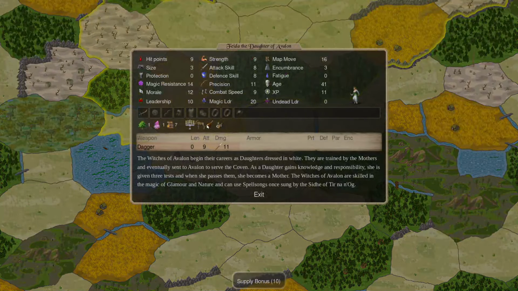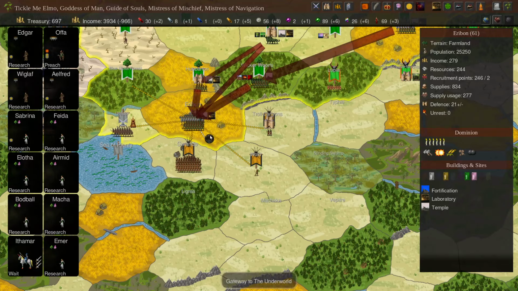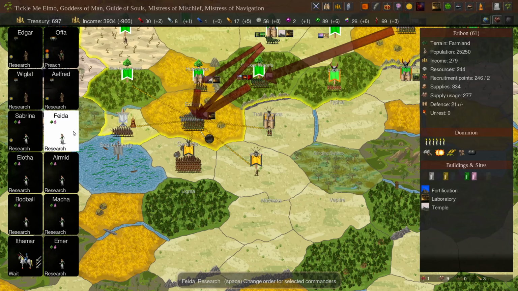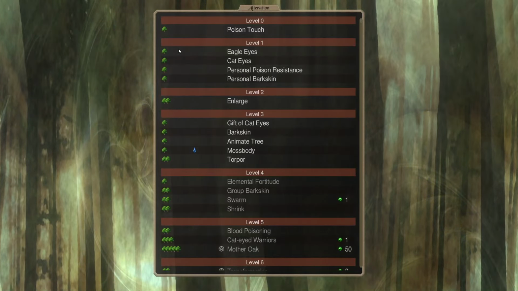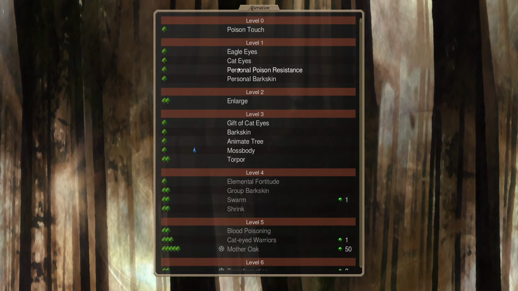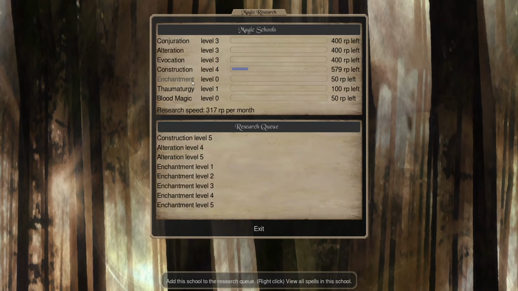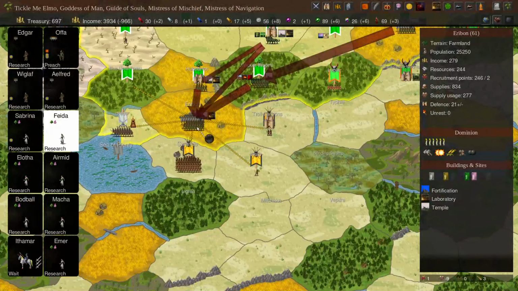These guys also give a bit of a food bonus. We're using a fair number of supplies. I think we'll be okay. We don't really have low supply places we have to go through, but it might be worth bringing these ladies with us. And that really does beg the question, what are they going to do? I'm thinking barkskin is probably the best thing, like group barkskin, which is at Alt 4, which we're headed for anyway. So I think that's probably the right call.